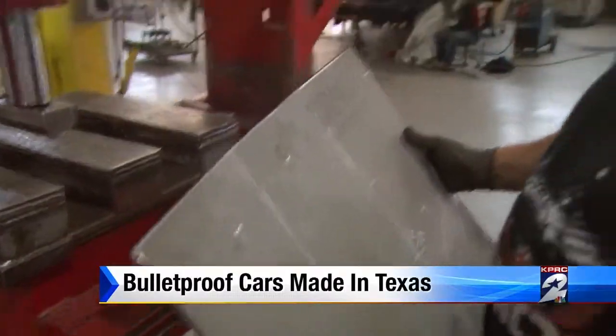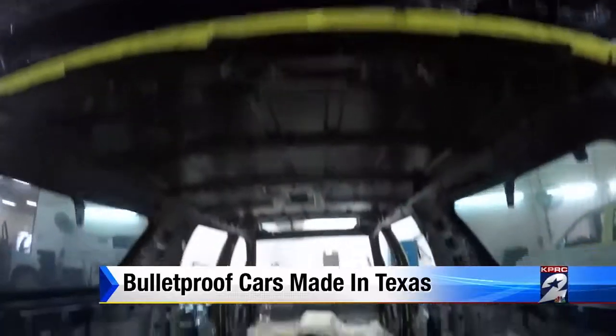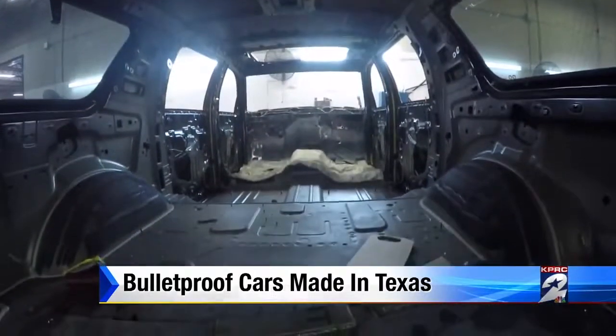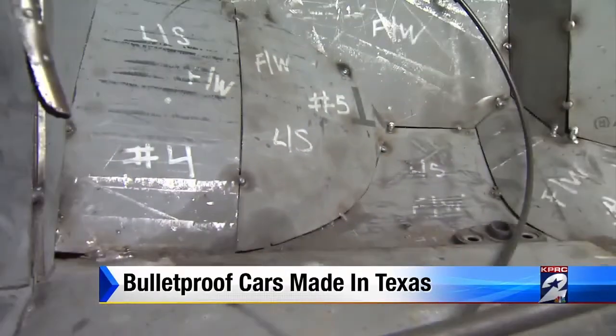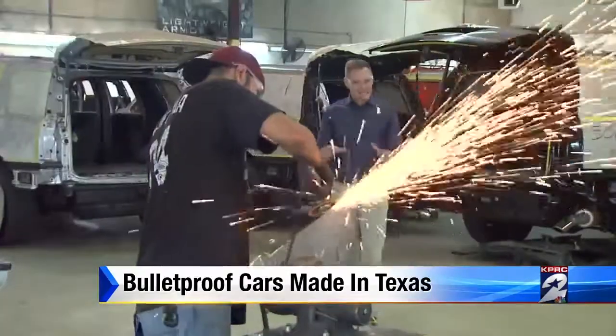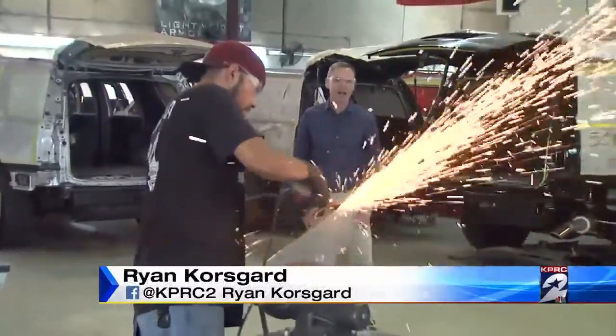Probably about 40 pounds, maybe a little bit more. To create these moving fortresses, Trent's team removes everything from the inside of the new SUV, a truck, or even a car. Then they coat the inside with steel and weld it all into place. It is not a cookie-cutter operation — each and every one of these vehicles is a custom job. Every vehicle we do is highly customized. It's a handmade vehicle at this point.